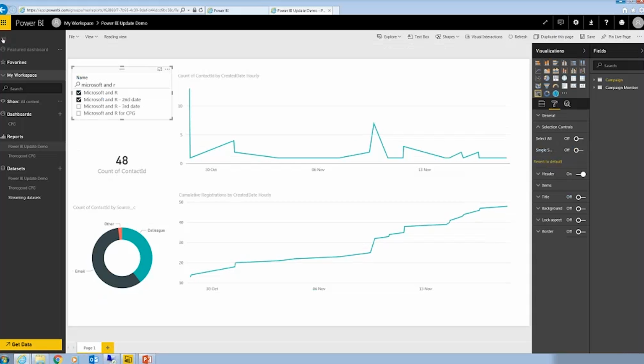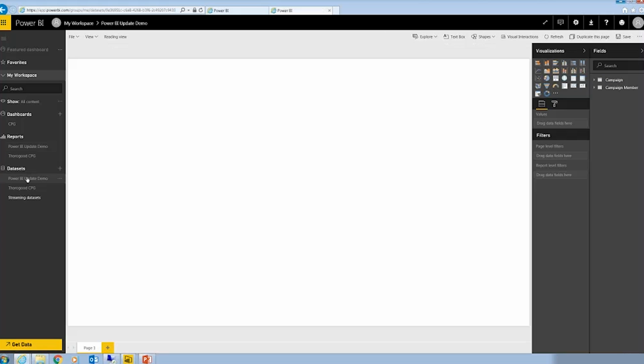Finally, just a quick look at the left-hand side pane here. This gives me overviews of what I have in my workspace. This is the report that I've just uploaded from Power BI Desktop. You'll see also that the underlying data set has also been uploaded. And this allows people to do their own ad hoc analysis based on top of that data set with the same functionality as is in Power BI Desktop. But they also automatically get the data I've loaded, the modeling, and any calculations I've added, without having to understand how to do that themselves.